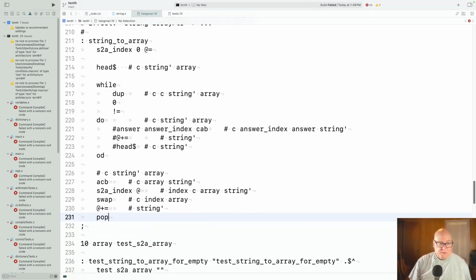Okay, so swap these, get the index, which will be 0. Swap so the index is underneath, store, and pop. Okay, I believe that.